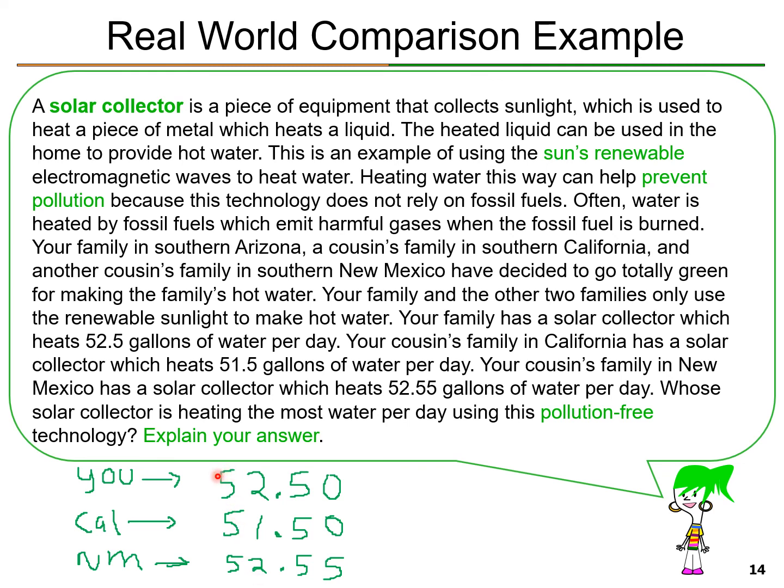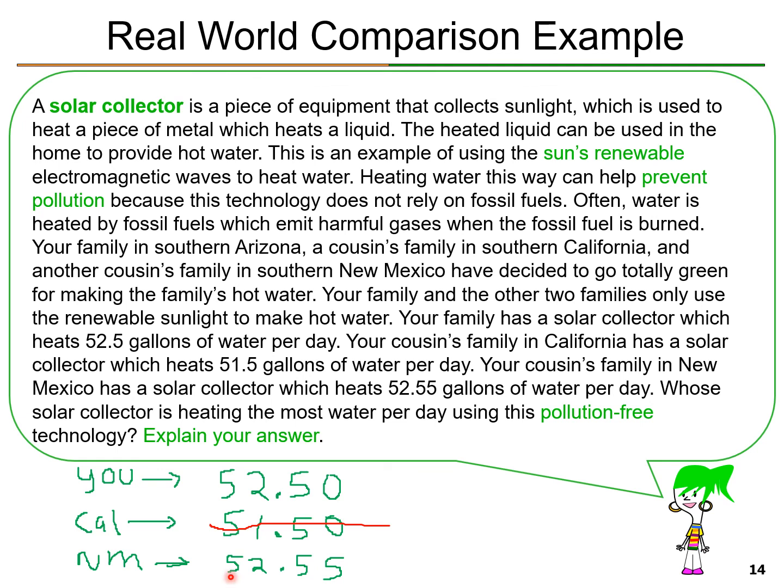The largest place in each number is the tens place. Because each number has a 5 in the tens place, we can't make a determination as to which number is larger. We have to go to the next place, which is the ones place. Now, this number has a 2 in the ones place. This number has a 1 in the ones place. So that means that we can eliminate this number here because it has a 1 in the ones place.